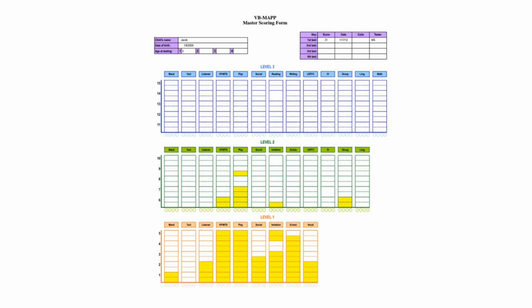But when she got to the section on play skills, she noticed that he received all points in level 1. So she moved on to assessing even level 2 skills before moving on to the next skill set. In level 1, this is assessing vertically.